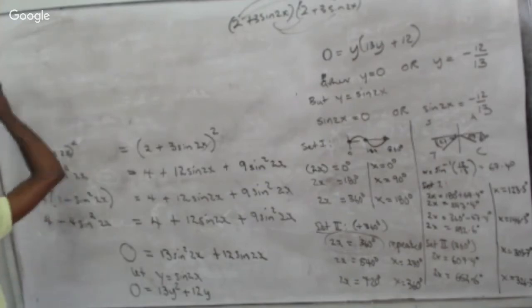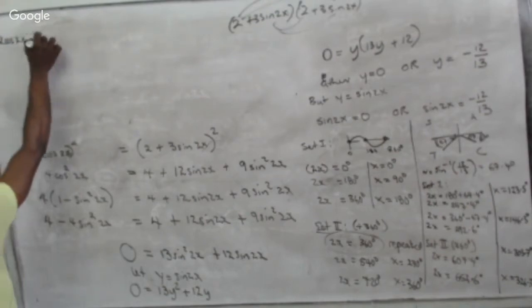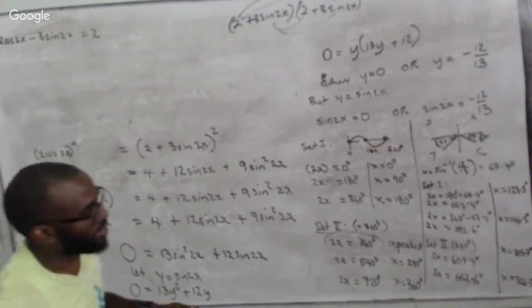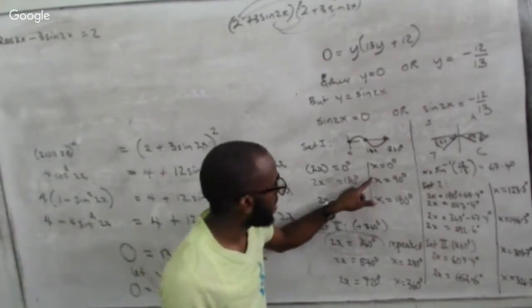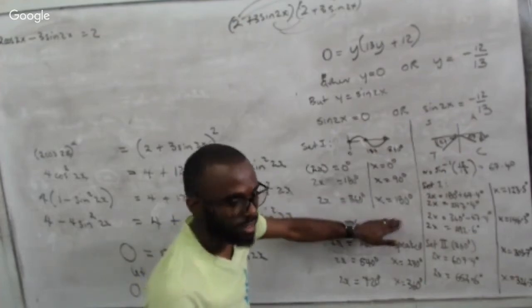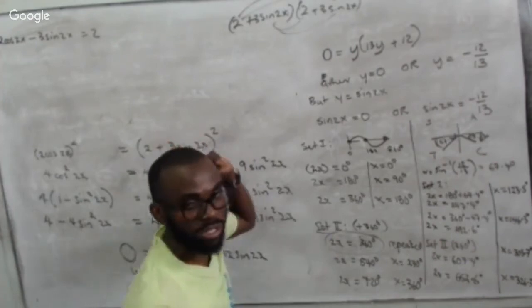What was the equation again, guys? Please help me. The initial equation: 2 cos 2x minus 3 sine 2x equals... So what I need to do is verify. Because in my equation of 2x, if 2x equals this, if these are correct, then these are correct, right? So I would just verify that when I plug them in, 2x gives me the correct answer.